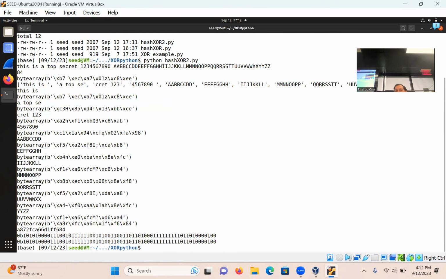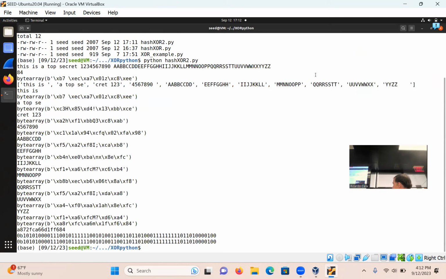All right, so if you see, that's basically the process. I tried to print out everything that was relevant. So this is a top secret 1 through 90 and then A all the way to Z is the message that we are trying to hash. Remember, hashing only involves encrypting in one way here, right? We said that we wanted the blocks to be of size 8, so we hard-coded that in the code. And that allows us to break the message into blocks of 8. You can see that there. The last one, YYZZ, requires padding. You can see it's got padding, which is basically spaces.